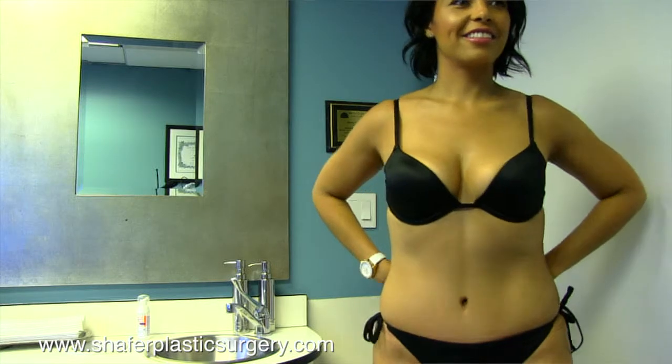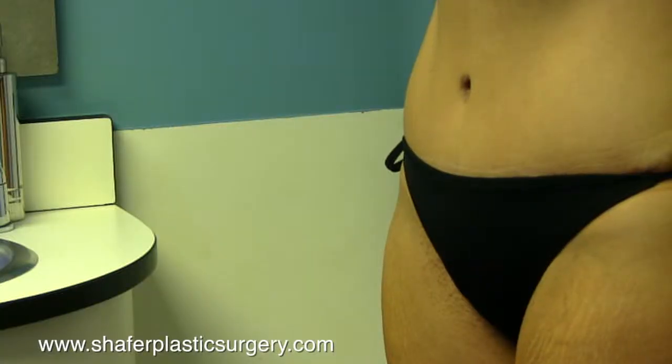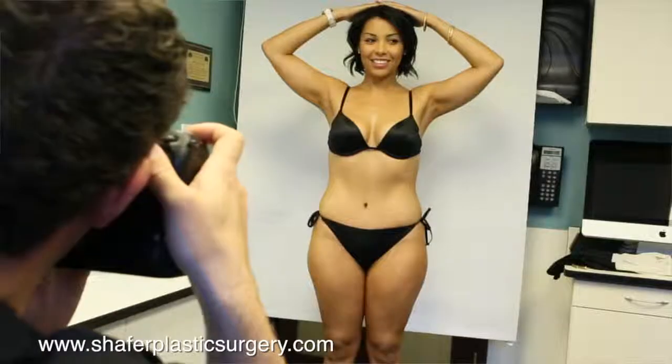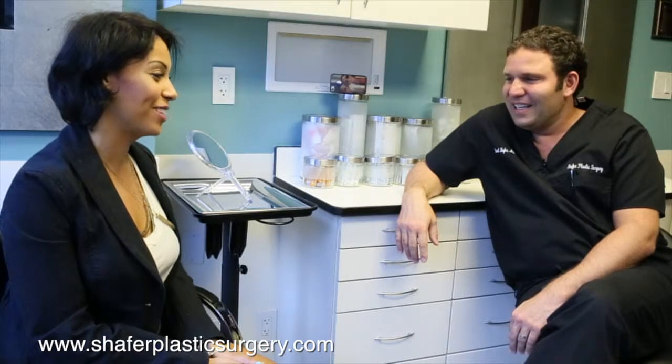She's seeing muscle definition, her skin looks great, she's a new person. That's what makes doing these surgeries great — you really get to see a transformation of the patient, see them feeling great. It's incredible. I can even see my obliques again, and right in the middle I really see the tightness. Yeah, everything I wanted.